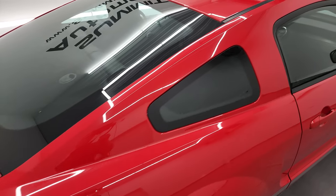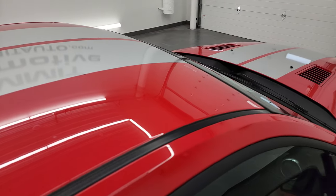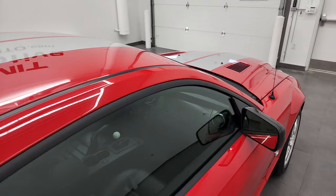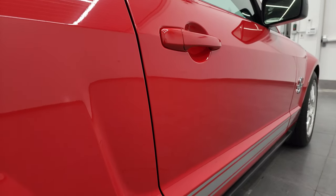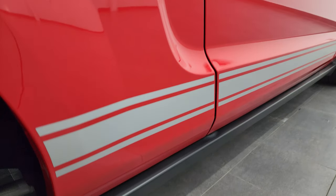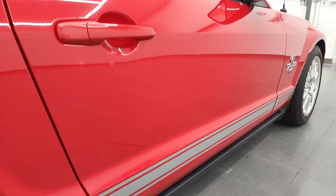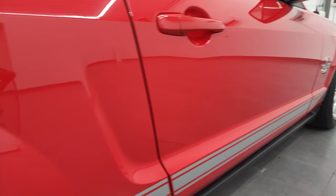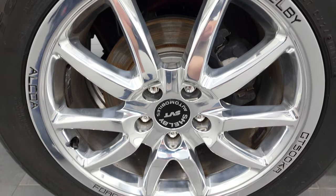I take these HD videos so if you are far away or cannot make the trip but you're still interested in purchasing the car, you can see and hear the car and have confidence before you even get here — no surprises. Or if you get the car shipped to you, you'll know exactly what you're getting. Very clean on that side — I didn't see any dents or dings on the doors or rear quarter.